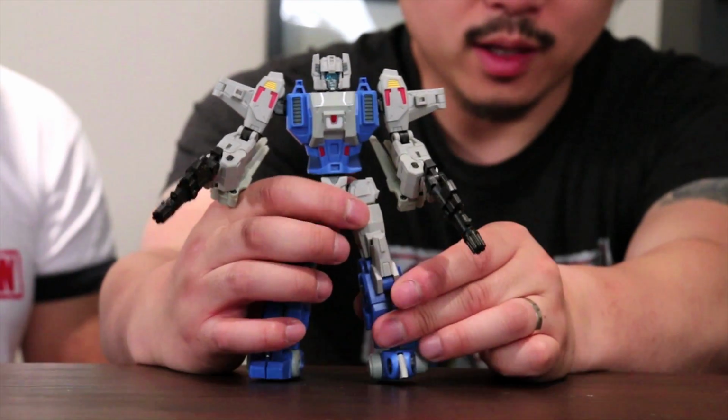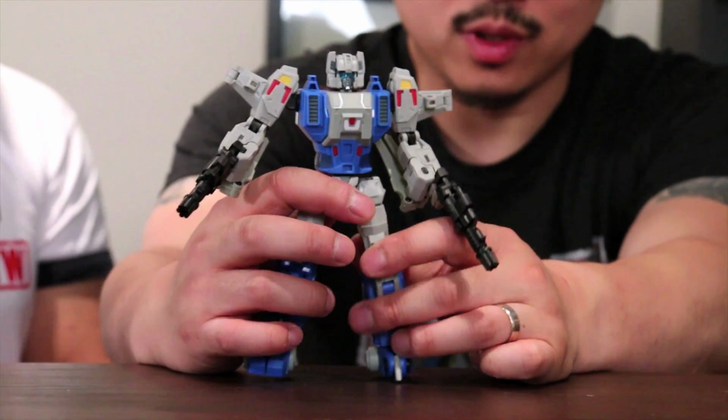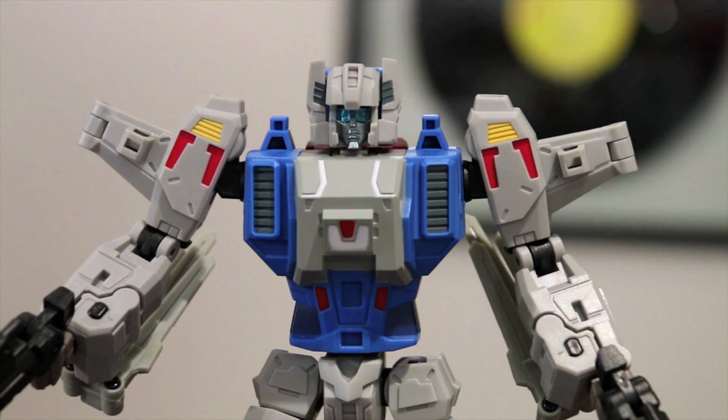And then of course the knees just have this nice ratcheting. Oh yeah, it actually feels really good. That's great. And then some soft ratcheting in the hips here. I think it's a pretty solid looking figure, as well as a figure that has a lot of solid articulation. One of the things that I really like about this figure is that we obviously know these are going to turn into helicopter blades, right? But the fact that he has them on his forearms makes it feel like it could be used as a multifunction weapon.